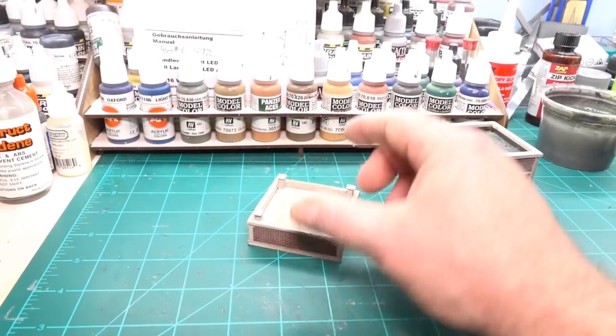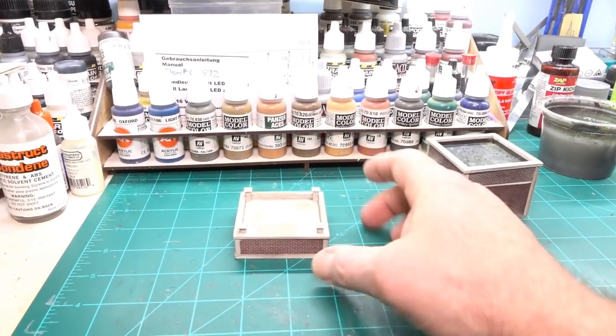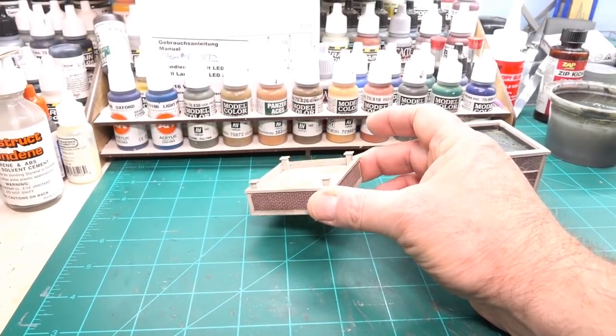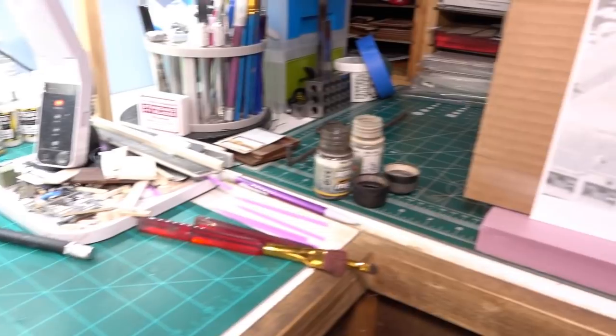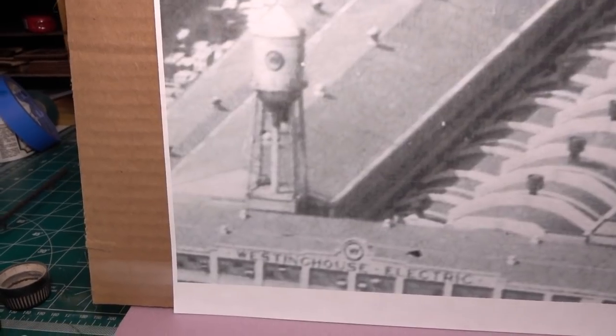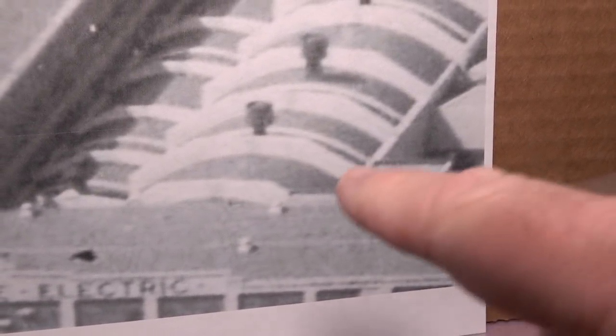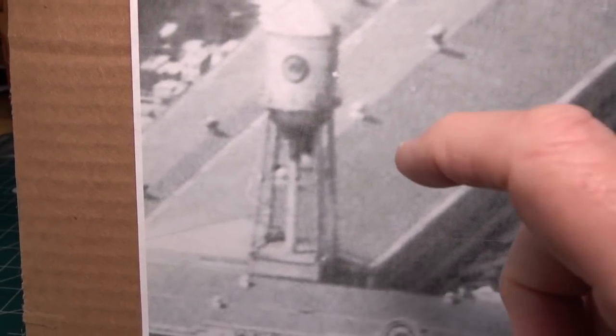I got four and five foot diameter decals in the appropriate era for my layout. For the actual water tower I have a Titchy water tower kit and a 3D-printed part a friend made for me. Panning over to the best photograph I have — it's blurry — you can see the water tower base; it looks like it has corner pieces that probably support the water tower legs.